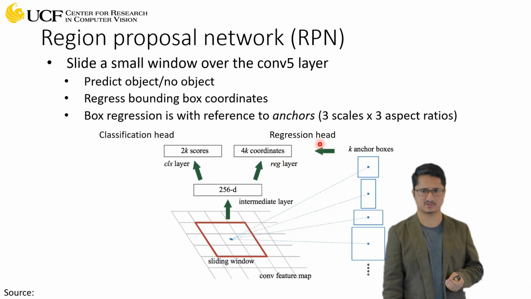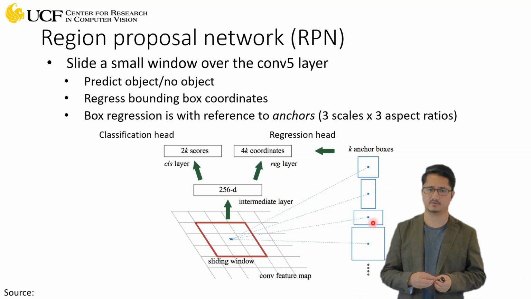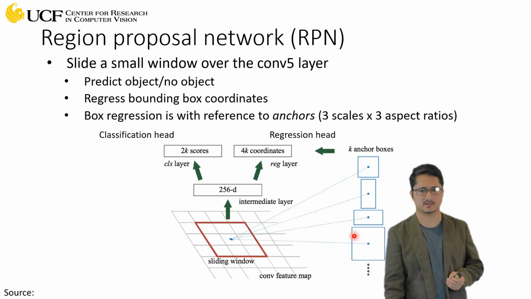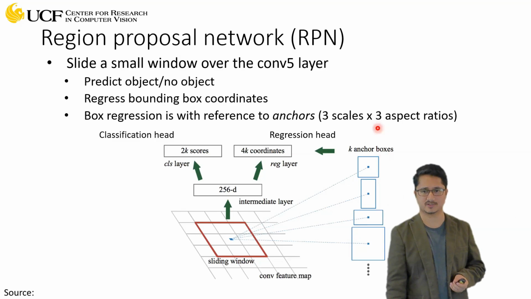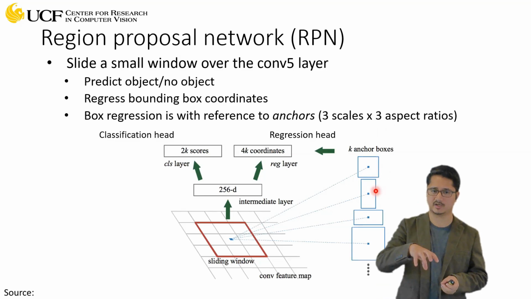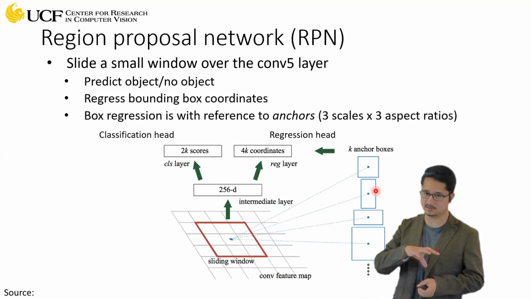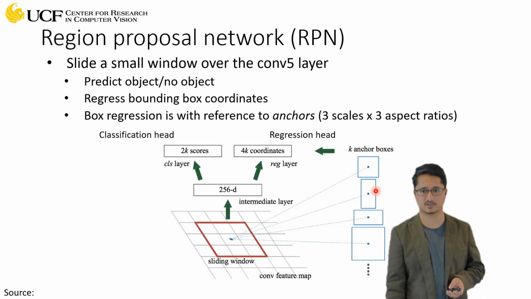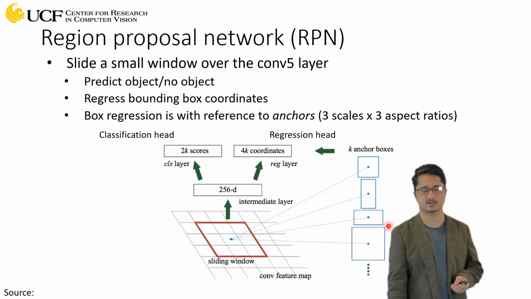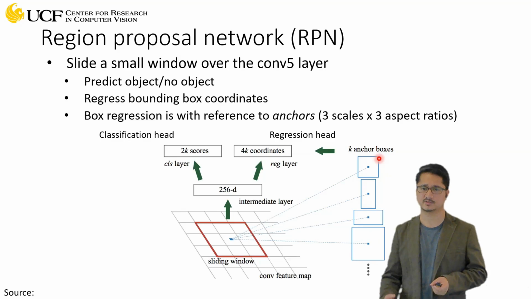Now, one catch there was we had to use these anchor boxes to train this kind of architecture, which will tell you whether the object is present or not. These anchor boxes were of different aspect ratios and different scales, so that we cover the different variations we can have in our input image. Aspect ratios: we have a square, then a vertical rectangle, and then a horizontal rectangle. So these are 3 variations, and 3 more different scales for these.